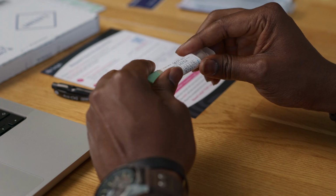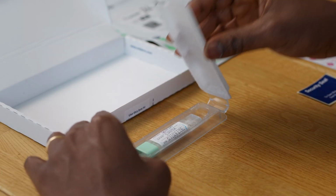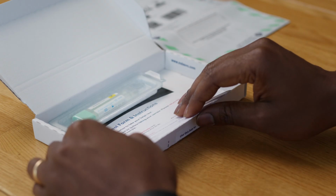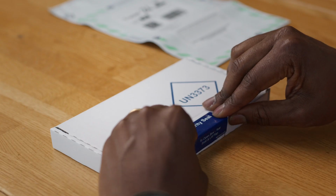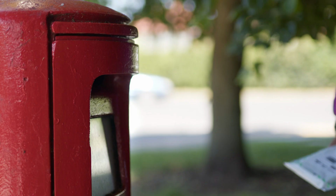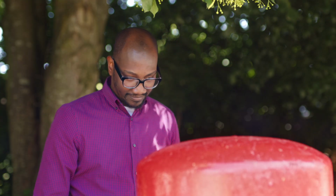After you've cleaned up, double check that you've stuck the sample label onto your collection tube. Seal the tube in its protective cover and put it in your kit box along with your request form. It's really important that you include this request form, otherwise the lab won't know what tests to run. Put everything inside the return envelope and drop it into your nearest post box as soon as you can. It's best to make sure to post before the last collection on Monday to Thursday.